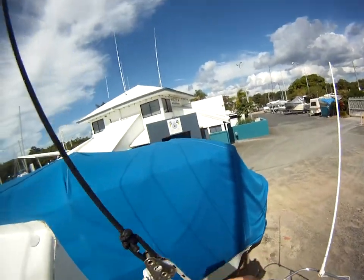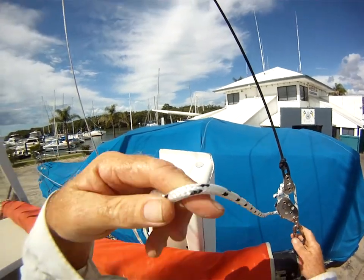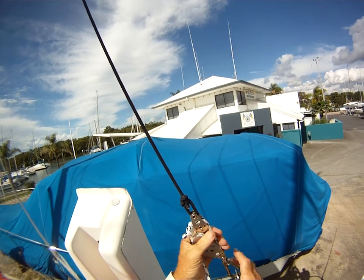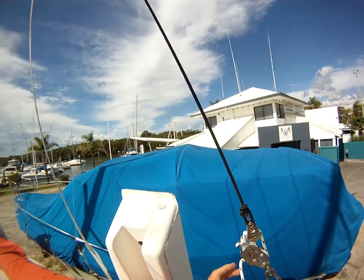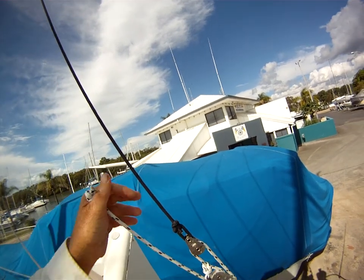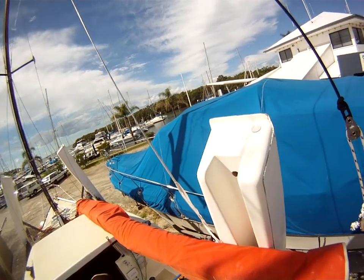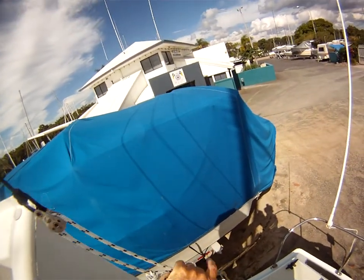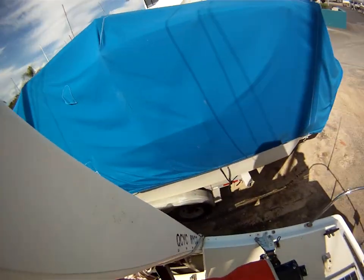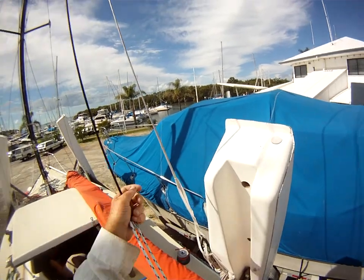Go back to the topping lift. That block, you'll notice the way this is set up, and I put a nice new rope on that, it stays up high like that all the time when you're trying to drop the rig, and when you're trying to furl the mainsail. And when you sail, you let the cleat go, and the sailing position is with that released. Okay? So at the moment, because I want to get it down all together, I'm going to undo the snap shackle, and for long distances probably tie it somewhere. For short distances it's just got so much weight it just sits there.